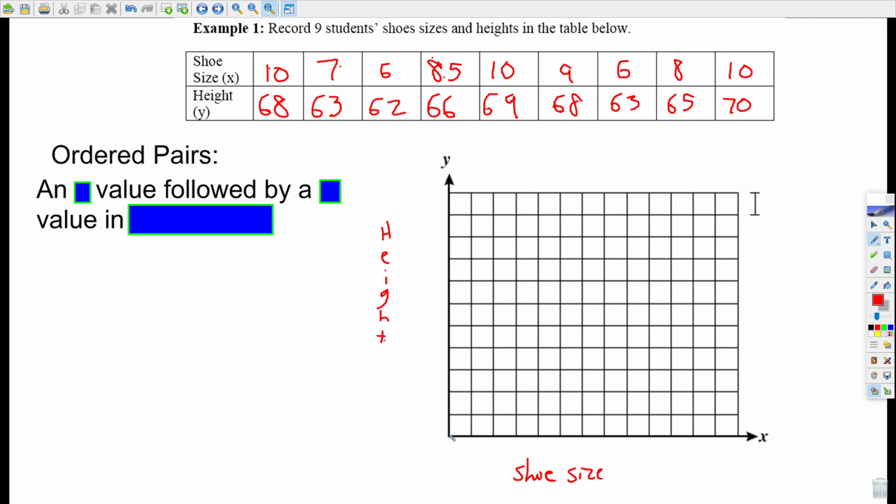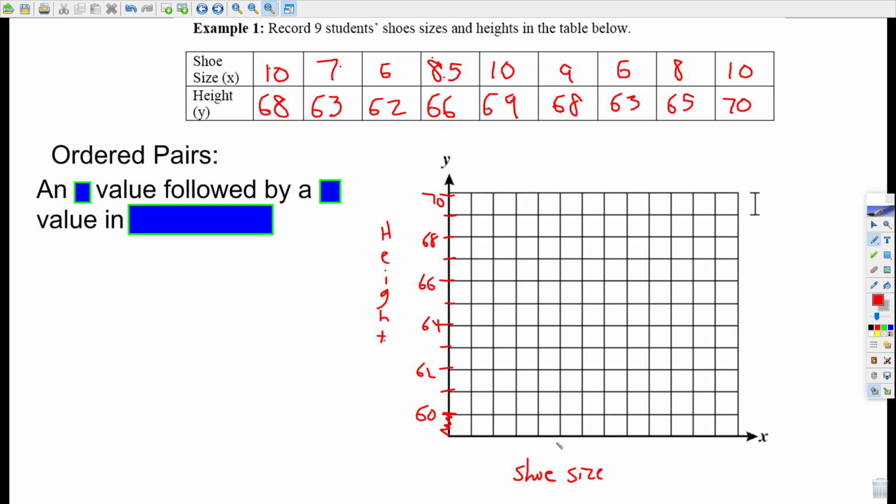We're going to start at about 60. So I'm going to put a little break in the chart here and say that this number is 60. And I'm going to go up by ones. I think that will work okay. So 61, 62, 63, 64, 5, 6, 7, 8, 9, 70. And that should be able to take care of all those numbers.